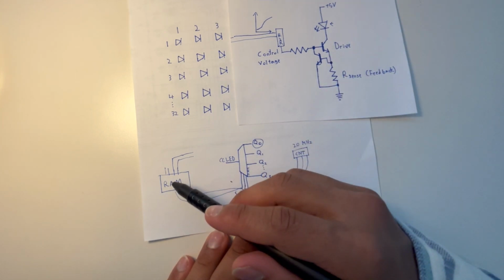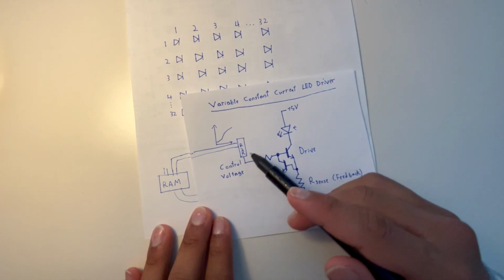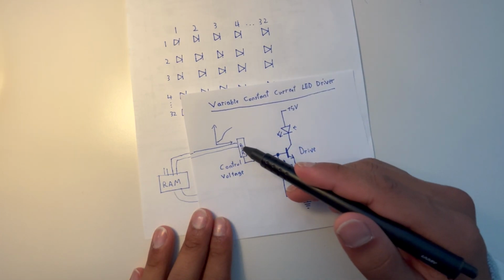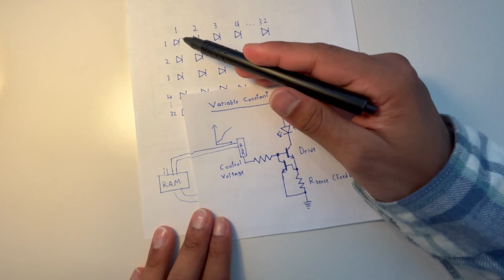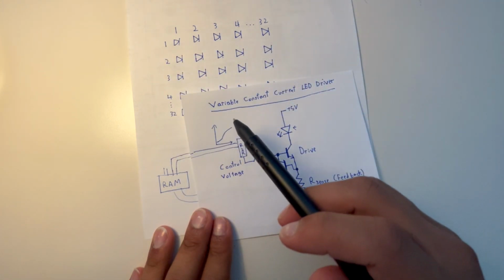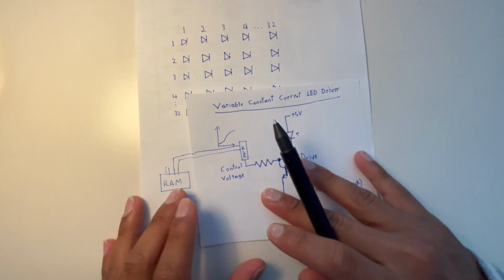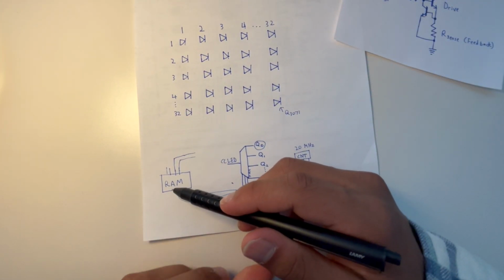Now, since the output of the RAM chip is mapped directly to the constant current LED driver, that's going to put the brightness for LED 0 onto the R2R ladder of the variable current driver, which is going to set up the correct LED with the correct brightness. And then it cycles through in rows and columns as mentioned earlier, and that's how it displays an image on the matrix. Finally, there's actually 2 RAM chips, and that's how video is accomplished.